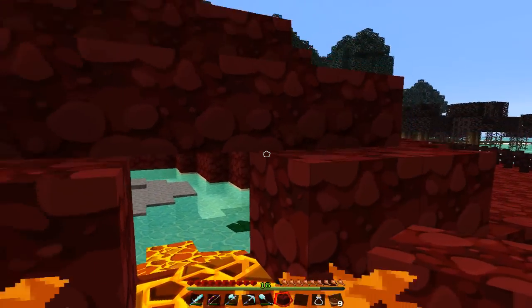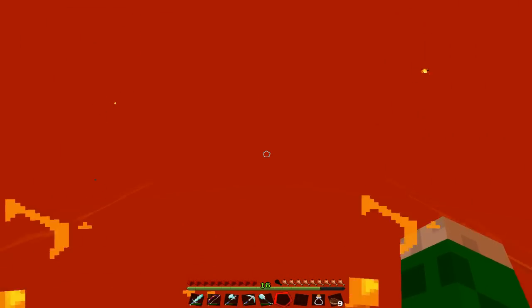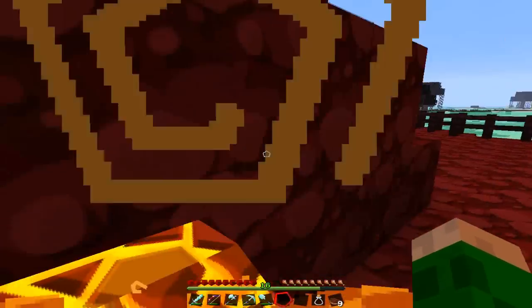Okay, so I got another piece of netherrack here. So let's see if I can... Can I get in this way? And then up. I can. That's perfect. So you don't need to take out that top one. I gotta check my time. I've got 2 minutes left. We're good. That is really cool.